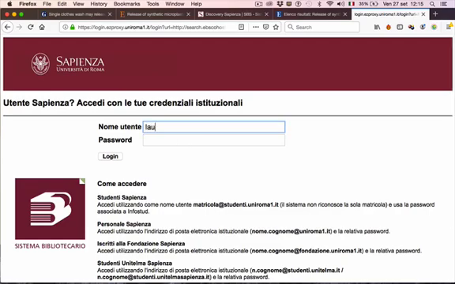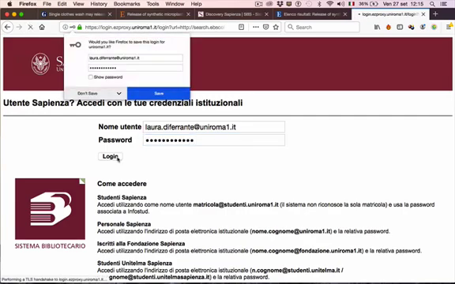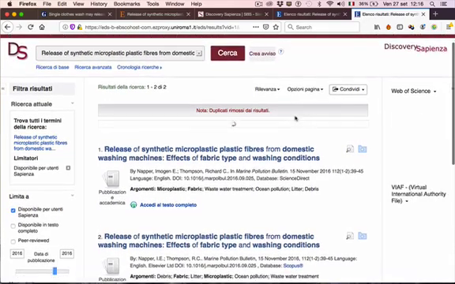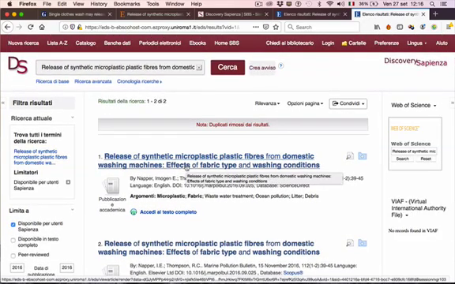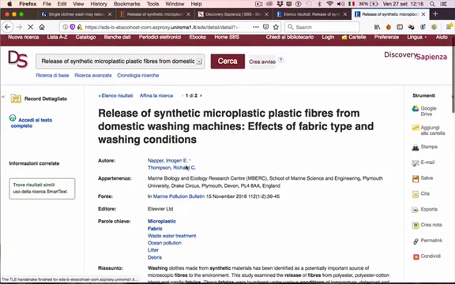and we type into it our Sapienza email address. And our password. So we click on the title of our article.